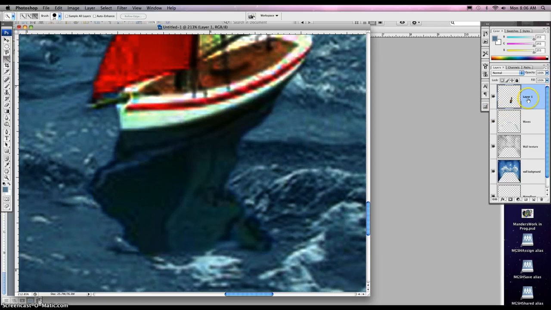Make sure that we have the layer 1 boat layer. Now, it's reading too many pixels, so let's just use the magnetic lasso tool. Actually, we can just quickly go around here and then go right along the edge of our boat.